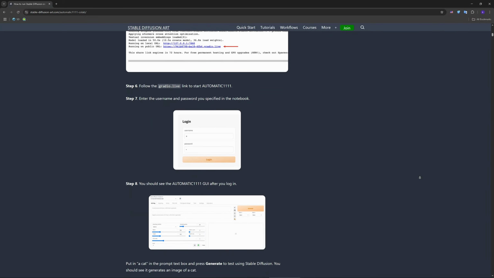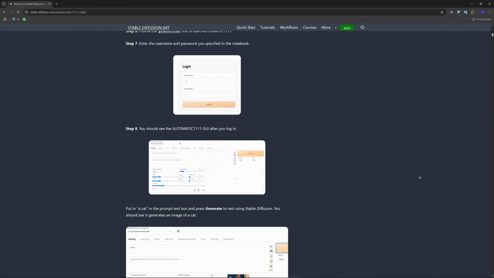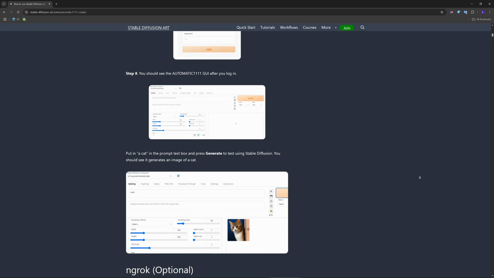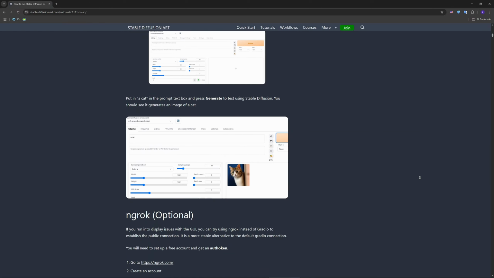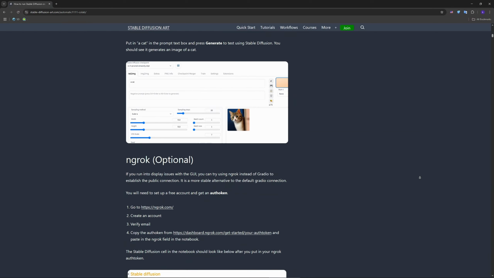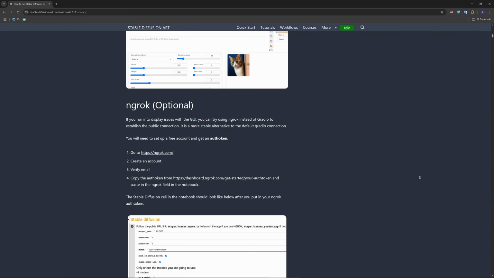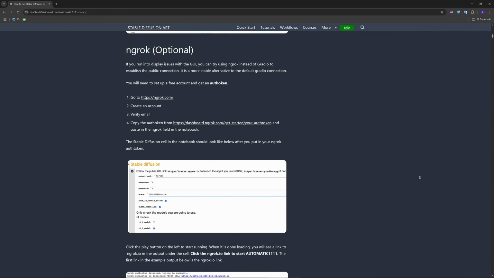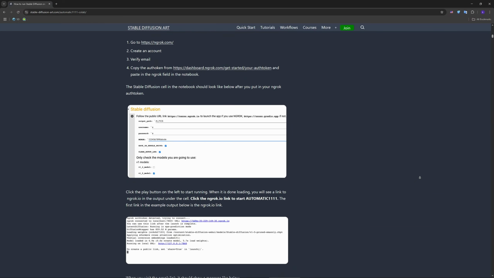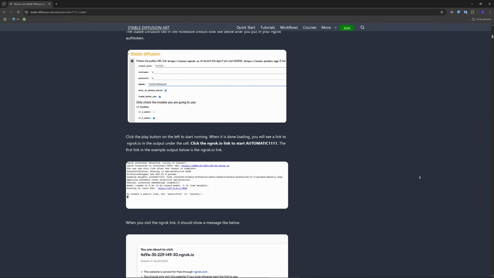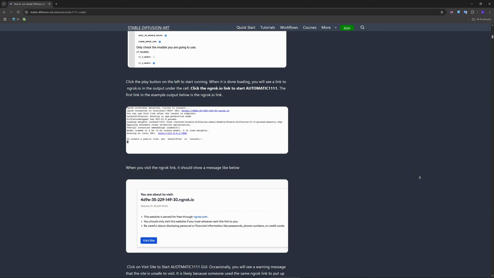Enter a prompt like a futuristic city skyline at night, or sky night, it doesn't really matter. And then tweak steps, CFG scale and resolution. After that, you can hit generate, and then your AI art will be ready in seconds.